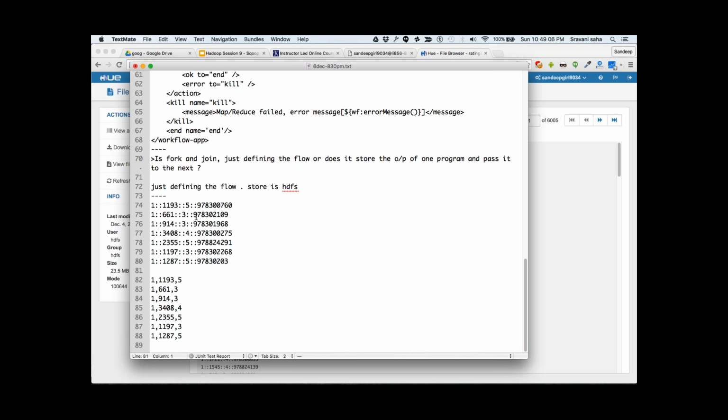So now the question to all of you is, given this file, we have to replace this with a comma. How will you do that? How will you translate this into this?